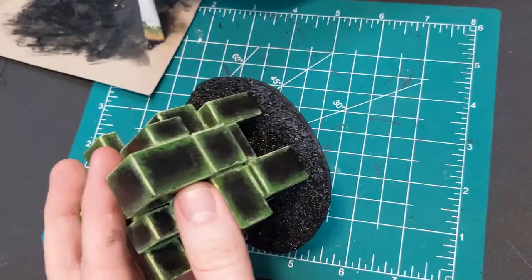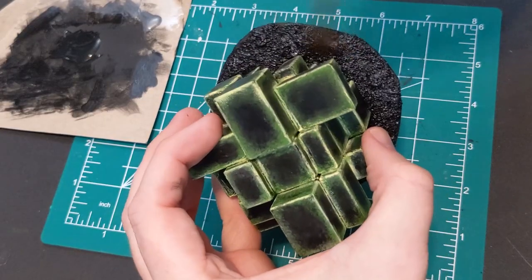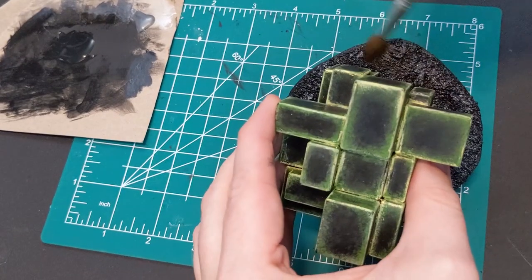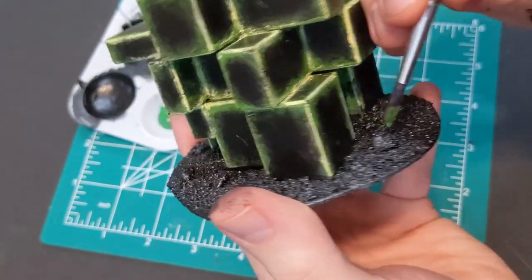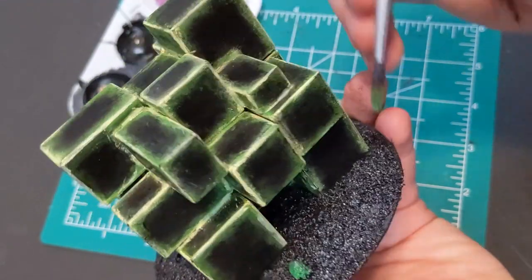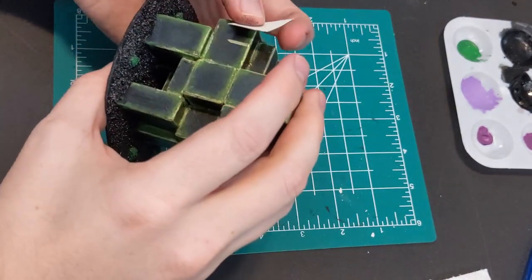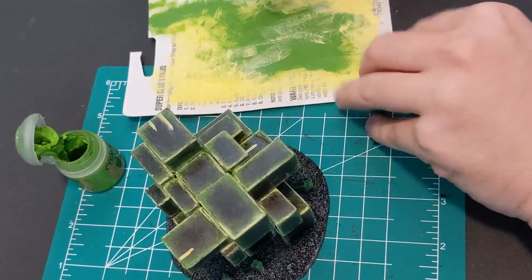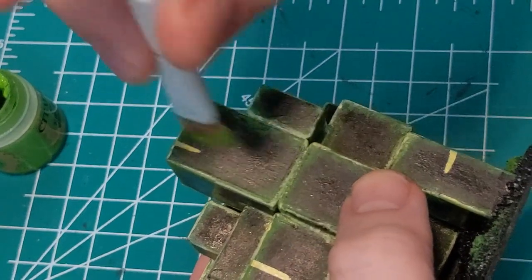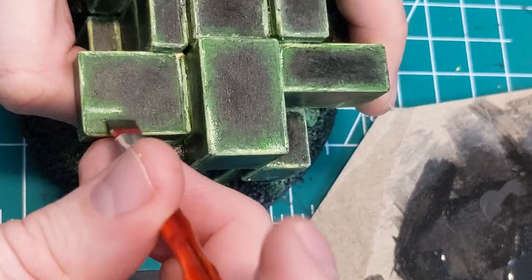Then take a deep breath and catch the painting on the base up with the rest of the model. Do metallic black on the sand and any parts of the cube that need to be touched up after basing. Gently dry brush the sand a few colors lighter, and base coat the aquarium gravel on medium green. Before moving on to the new round of glow effects, I decided to add in a few extra details — just a few lines here and there to break up the pattern on the sides of the cube. Then the glowing rocks on the base and the new details got the same treatment as before: a light green dry brush, followed by an even more selective light yellow, before finally cleaning up by dry brushing some harder black edges on again.